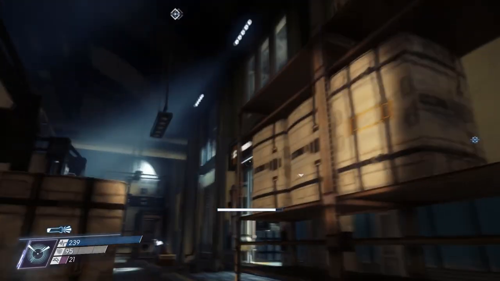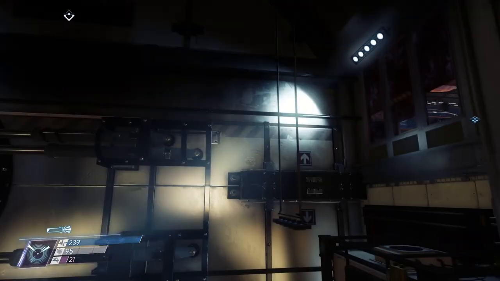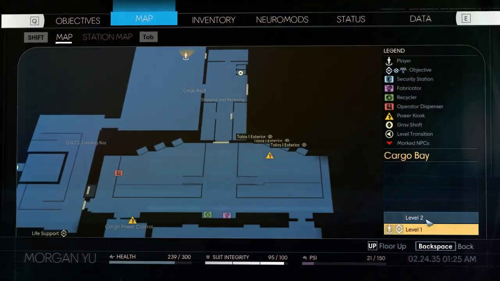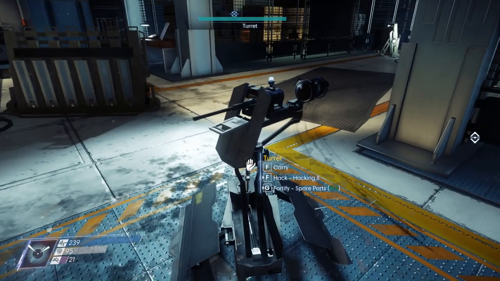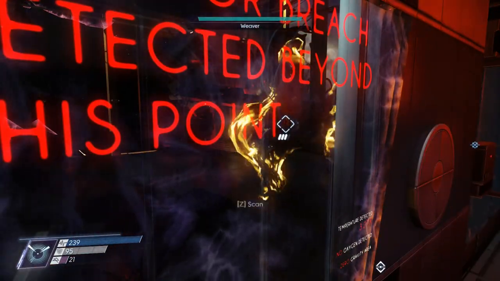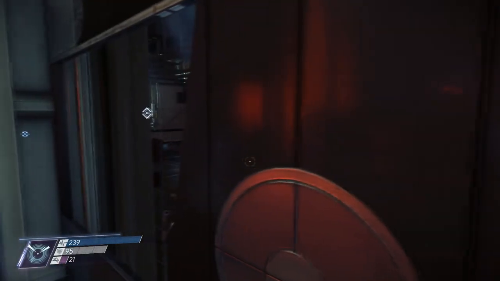Alright, let's check the map. Right, let's have a little look at the map. Where have we been? So that's this place completely taxed. That's that place completely taxed. Got the guts there. Okay. So I guess this was just like a little bonusy area more than anything else. We're not going to fortify those turrets. There really is no point. So that leads to the exterior. Oh, hello. We still can't get out there, sadly.